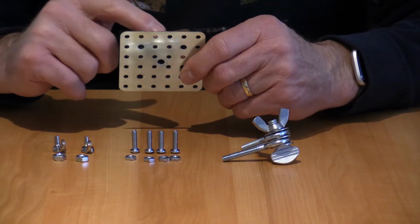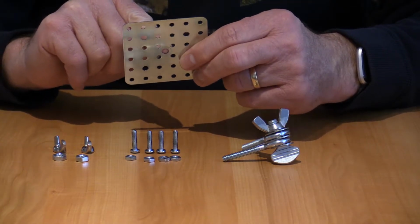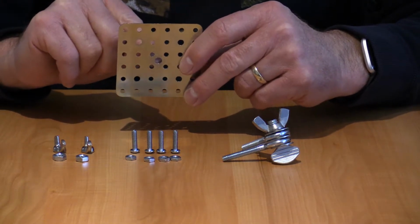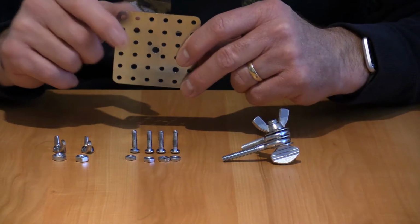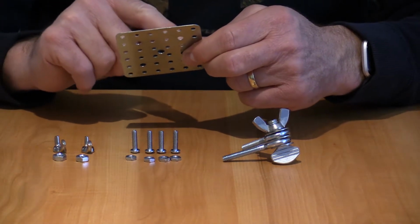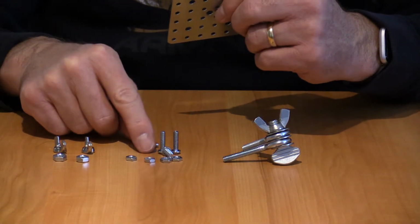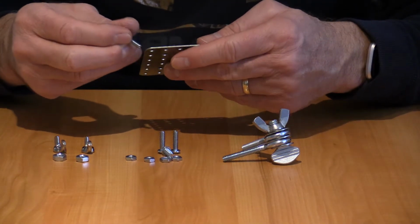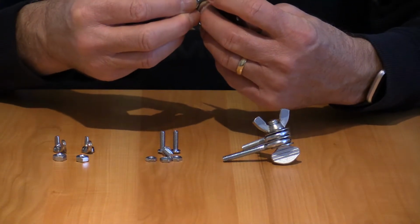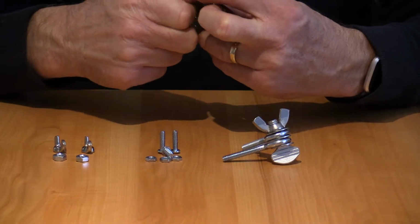Your 3-inch squared mounting plate, you'll have to center tap this particular brand that I got. I had to center tap the center hole out for this, and then I enlarged the other holes for the 1024 machine screws. So go ahead and insert those through there and install the nuts.